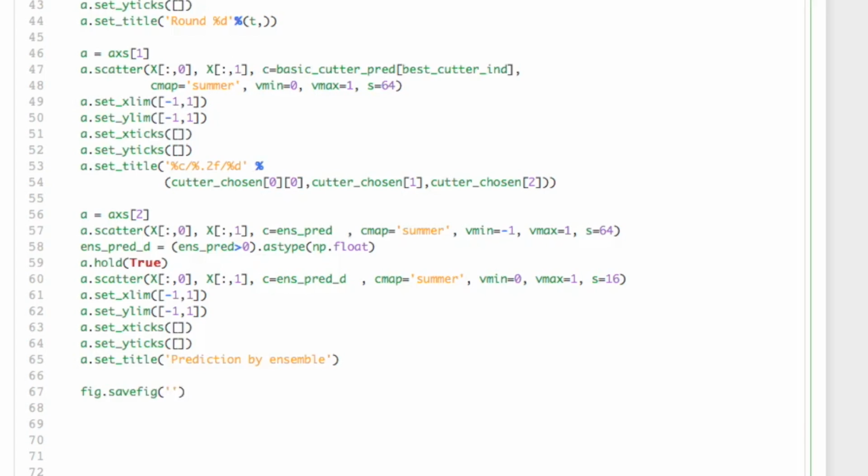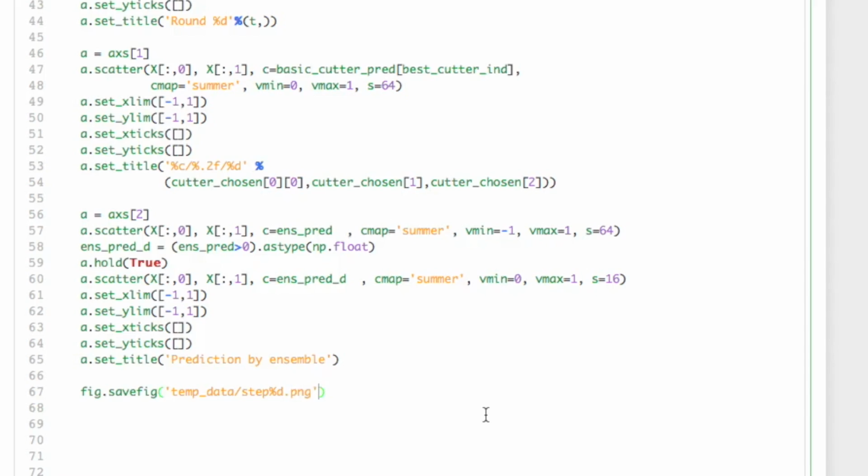Let's type it here. Temp data, step, .png. This function will automatically recognize this extension and save the picture in the according form.